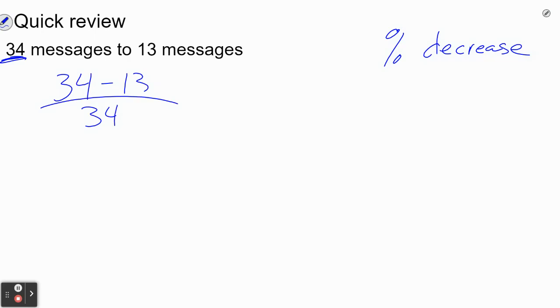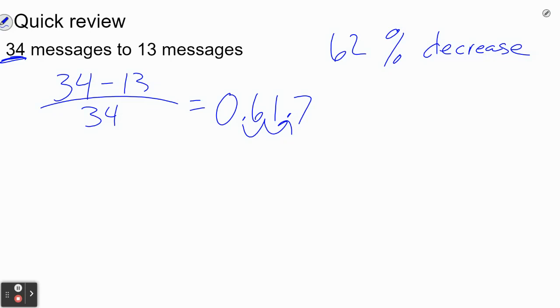Okay? So if I have 34 minus 13, in parentheses, divided by 34, right? If I want, I can multiply by 100, so it'll go ahead and move my decimal for me. But I like doing my hops, so I normally just let the calculator do its own thing. 2 hops, 61 or 62? 62. Okay? If you get a decimal answer, then you most likely need to move your decimal over.